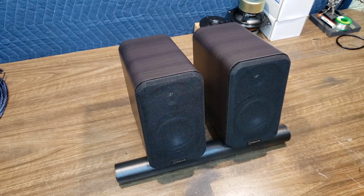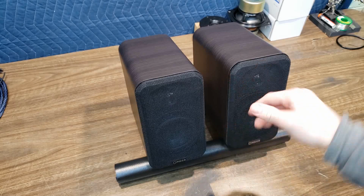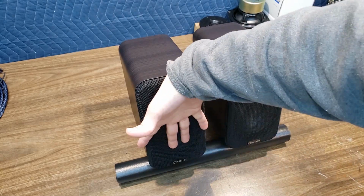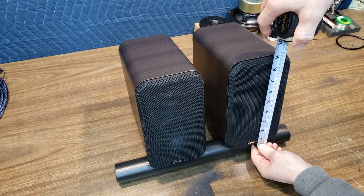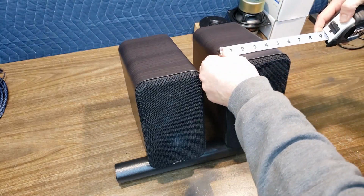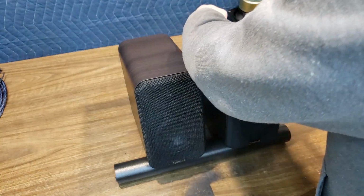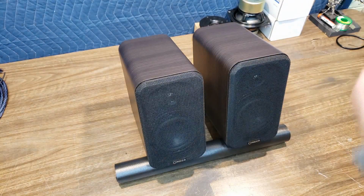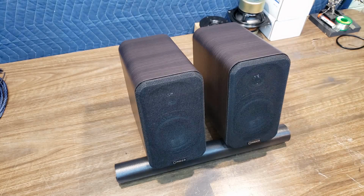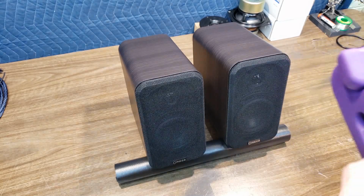But first, let's grab a tape measure here, just to kind of give you guys an idea. I mean, that's my hand on the front. Overall, they're only about 9 inches tall, about 5 wide, about 8.5 deep. So, I mean, you could look that up. And then we'll run down some specs here and get them out of the way, and then we can start getting our paws on them and looking at them.